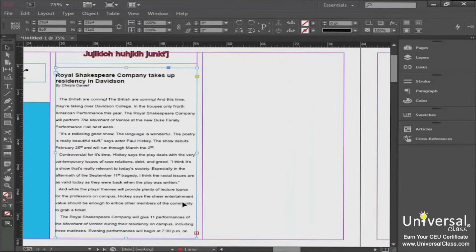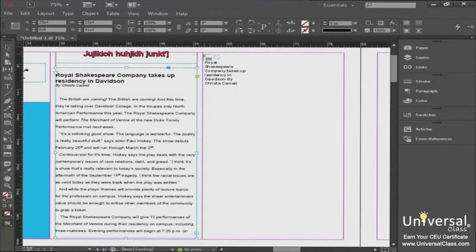But one little thing you're going to notice is that down here at the bottom you've got this red plus sign, and what the red plus sign is telling you is that when this got placed there was more text than would fit in just the text frame that you created. And so what you can actually do is you can come up here to this column here, and you can create a new text frame and place it in there, or you can just go over to this plus sign, click on that, and now you'll see that your icon has changed to a dark cursor, and you can read the title of that text right in that cursor. And what it means is that the extra text from this frame has been loaded into your cursor.